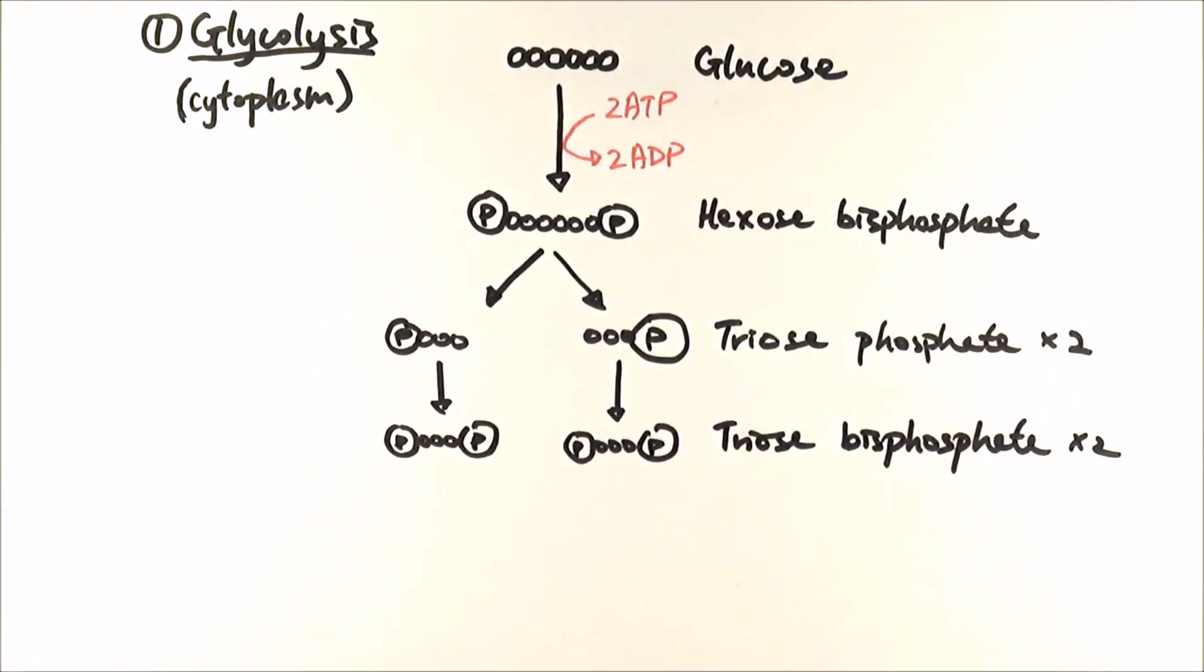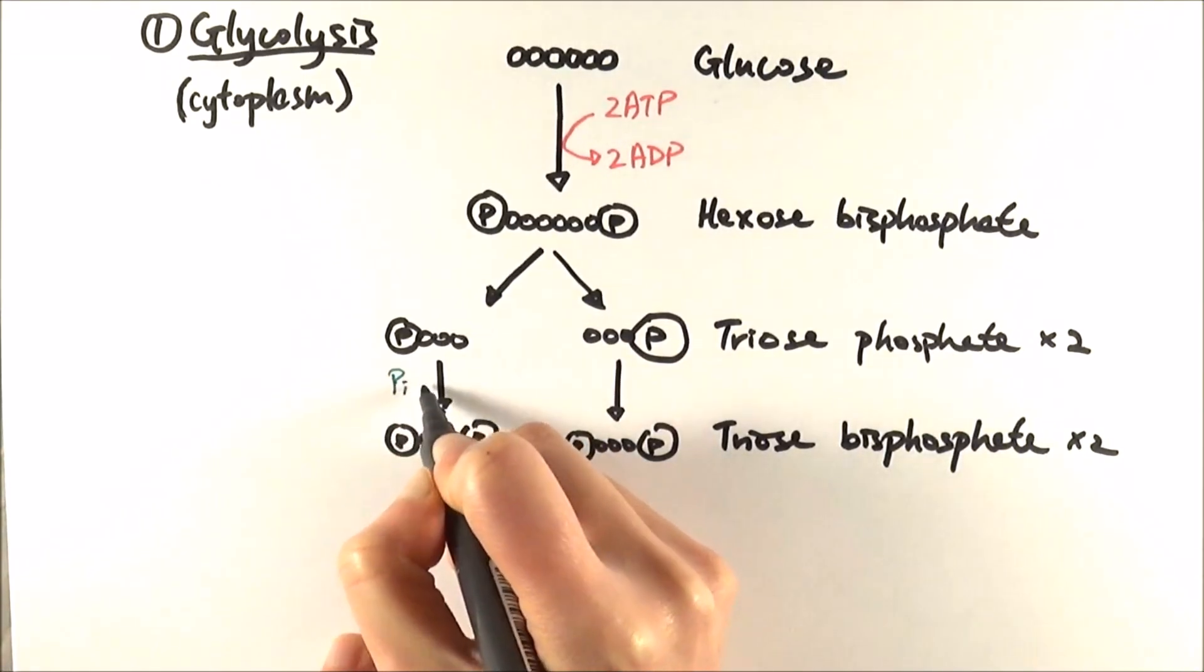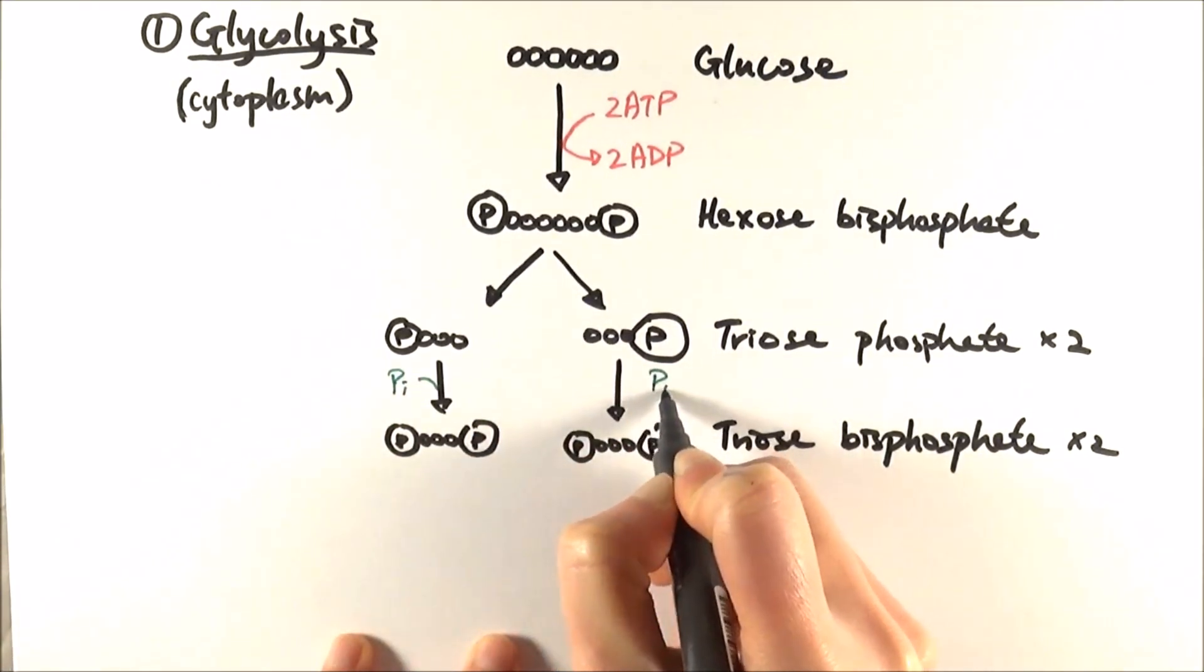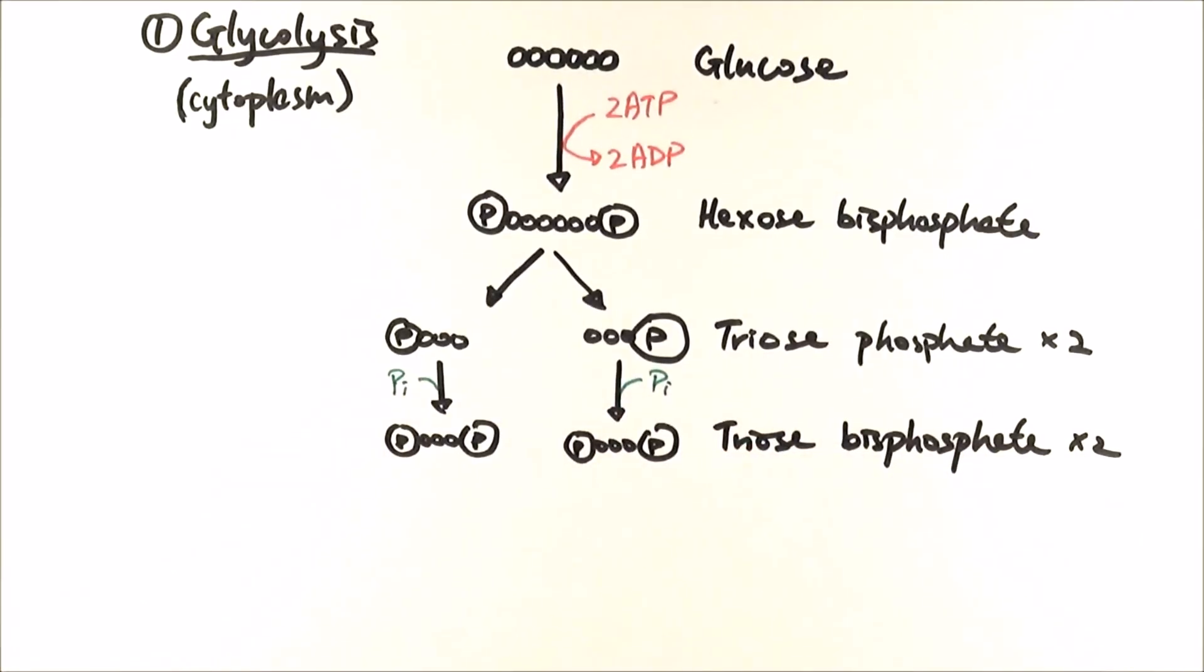What's really important in this stage is to remember that the phosphate group doesn't come from ATP—it's just a random inorganic phosphate group in the cytoplasm that gets attached, because often people will get those confused.